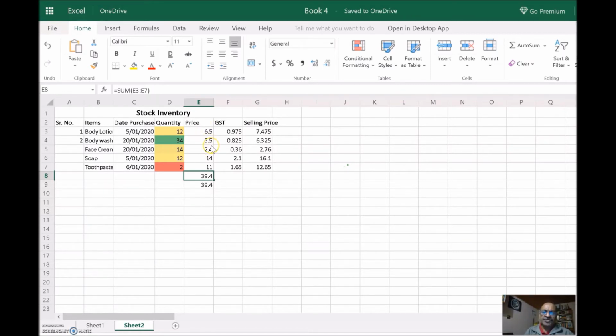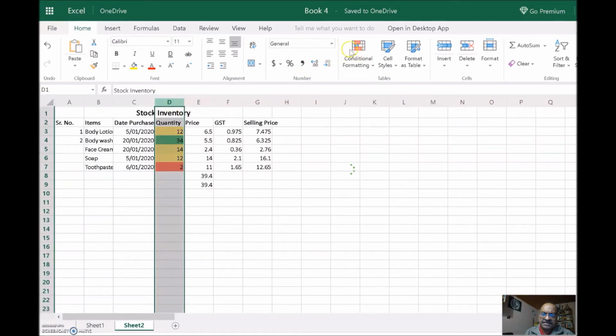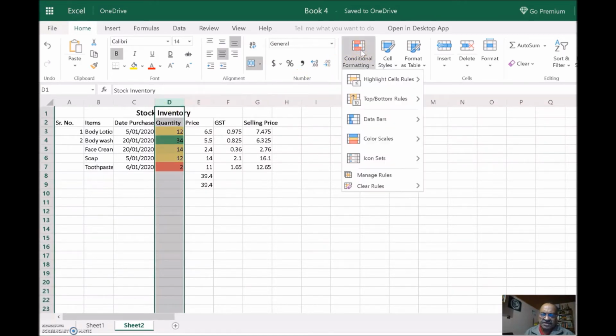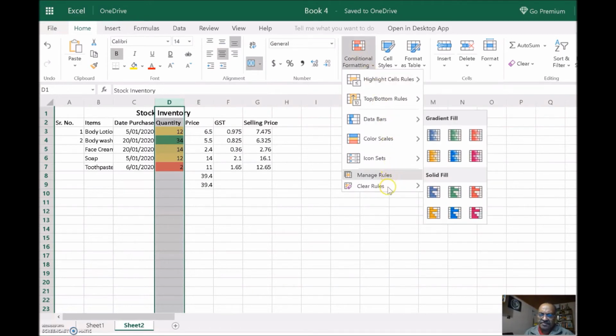once you want to see the status of your stock in a very general way. You don't want to go and see the quantities. You just want to see which ones you have enough of and which ones you need to order. So you just see, all the green ones I don't have to act on because enough numbers are there. But the red ones, yes, I need to place an order for that. So that is the reason why conditional formatting plays an important role in showing the columns. I'll clear that now.